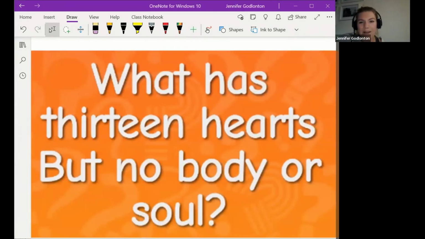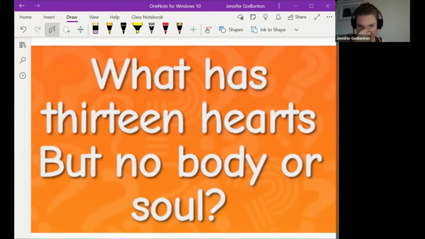Okay, first one. What has 13 hearts but no body or soul? That's kind of hard. Have I beaten TikTok? I think so. Well, whoop. Oh no! They see it! People got it! Not Minecraft. Mathematics. No. A murderer. Oh my gosh. A murderer hopefully has a body. But I did see someone had the right answer just now. Where did it go? Minecraft. It was after that.